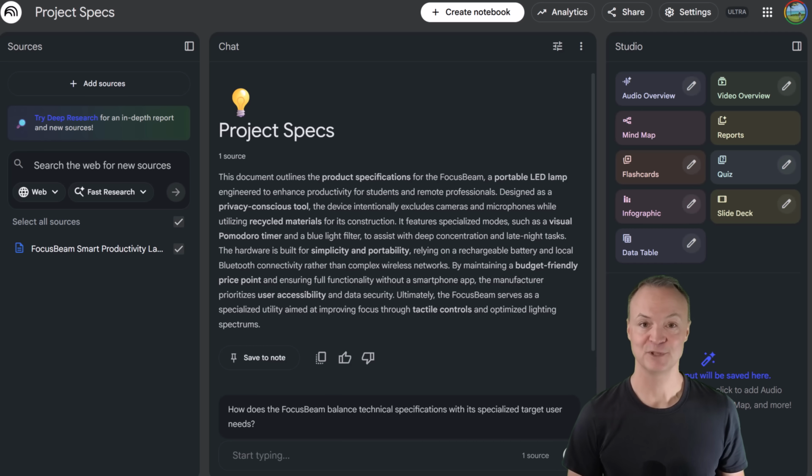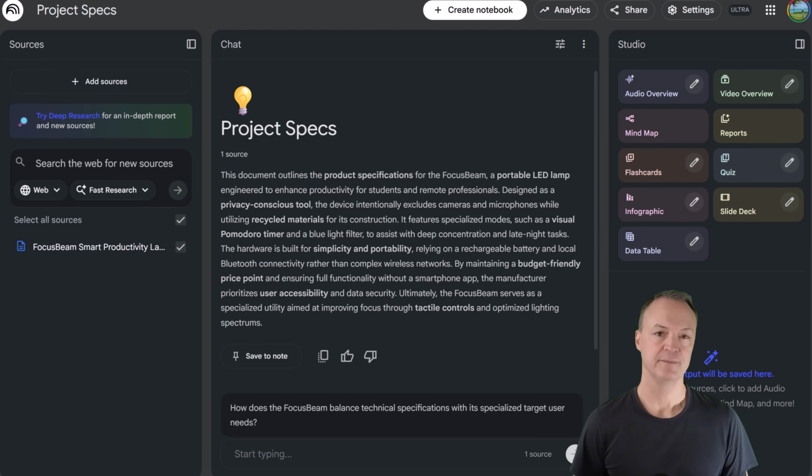So should you delete your bookmark for the standalone NotebookLM app? No, absolutely not. The standalone app is still king for deep studying. If you want those incredible audio overviews, the AI podcast, you still need to go to the original app. They aren't available in the Gemini integration yet. Also, the original app is much better at showing you specific citations, and I really like that, exactly where in the PDF the answer is found.